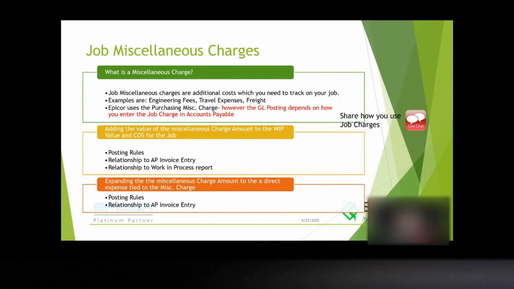And then, of course, it's costed out at shipment. So we're going to talk quite a bit about the direct expense and the posting rules for our miscellaneous charges. What's the relationship to the work in process report, the inventory WIP reconciliation report?